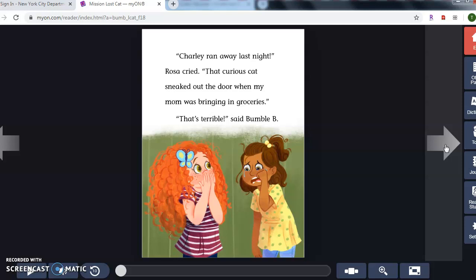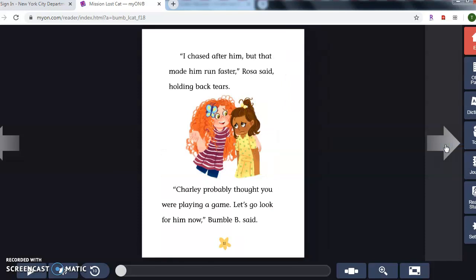"That curious cat sneaked out the door when my mom was bringing in groceries." "That's terrible," said Bumblebee. "I chased after him, but that made him run faster," Rosa said, holding back tears. "Charlie probably thought you were playing a game. Let's go and look for him now," Bumblebee said.